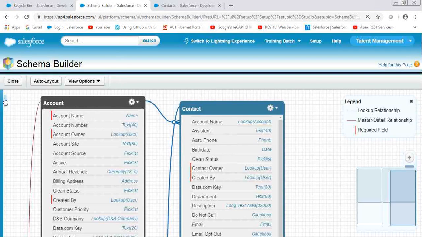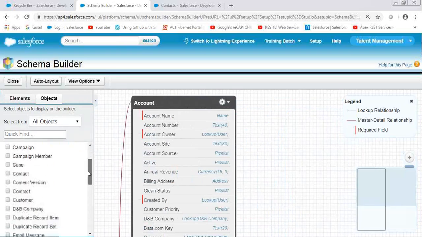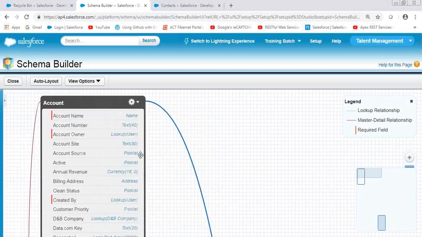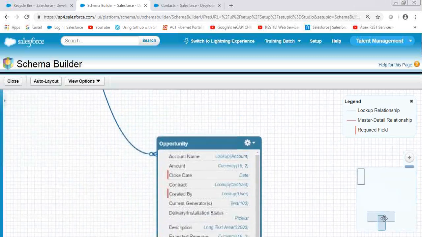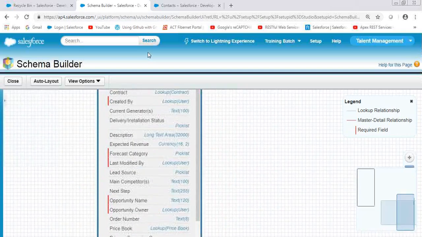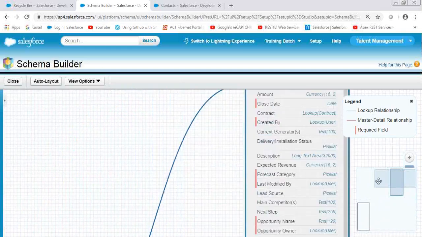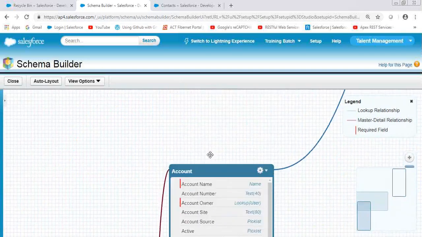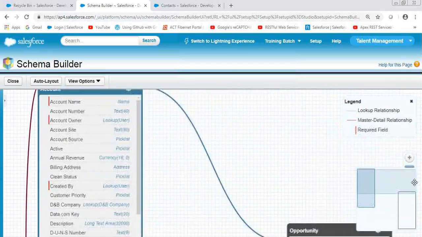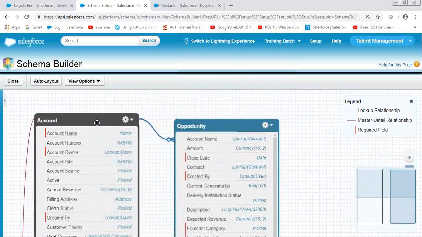Now I want to see the association between account and opportunity. I don't want contact, so I'm unselecting contact. I'm selecting opportunity here. Now let's see.